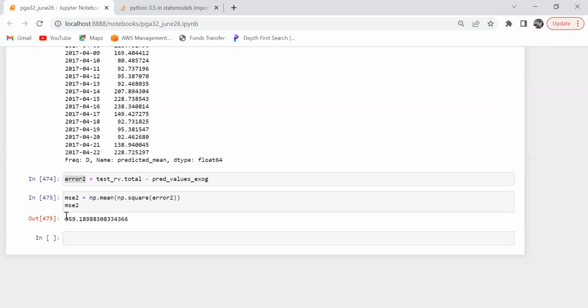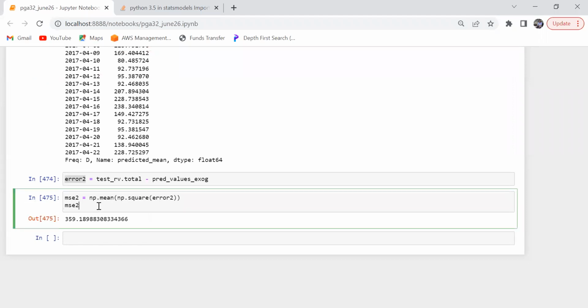Now it has gone down to 359. So can you notice a big improvement in your model? And we know that the lower the MSE, the better the model. So it has improved a lot, reduced by more than 50%, right?